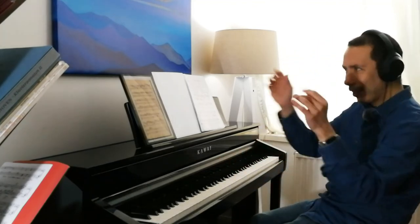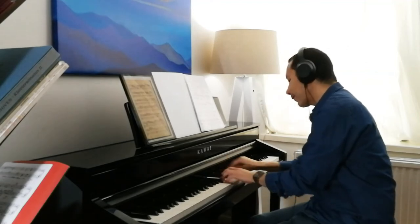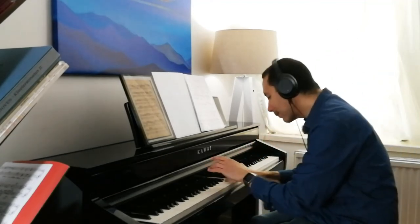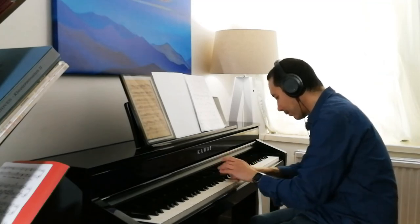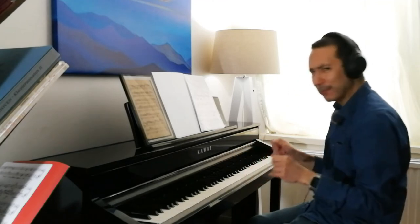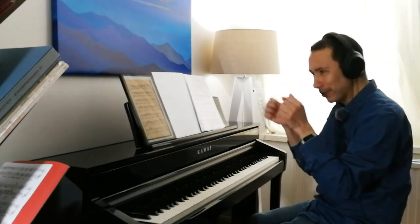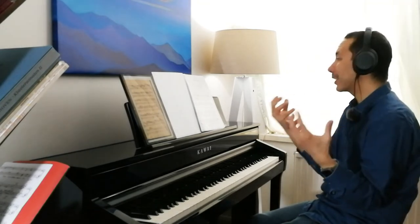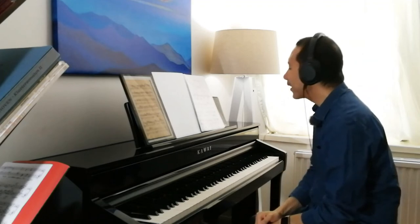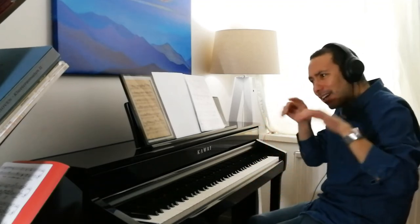So let me just play the two ways and contrast it. Do you prefer this? Etc., etc. Do you prefer this? And bear in mind, I need to be really, really warmed up to play this because it's a new technique. It's a new style for me to play, and it's difficult. So I massively prefer it that way. And to me, it's like a scurrying animal.